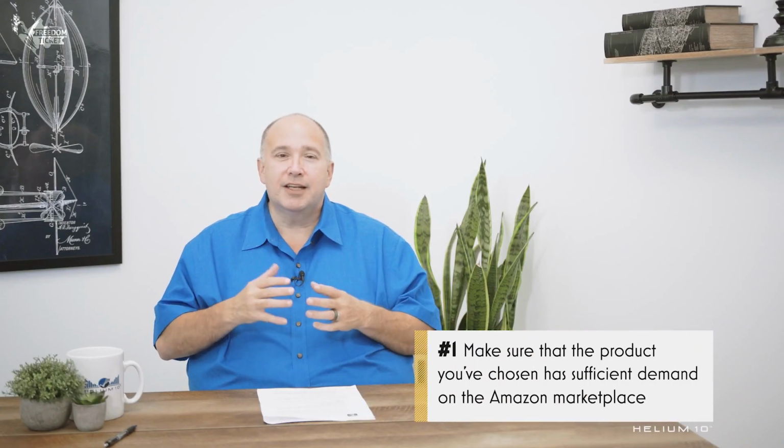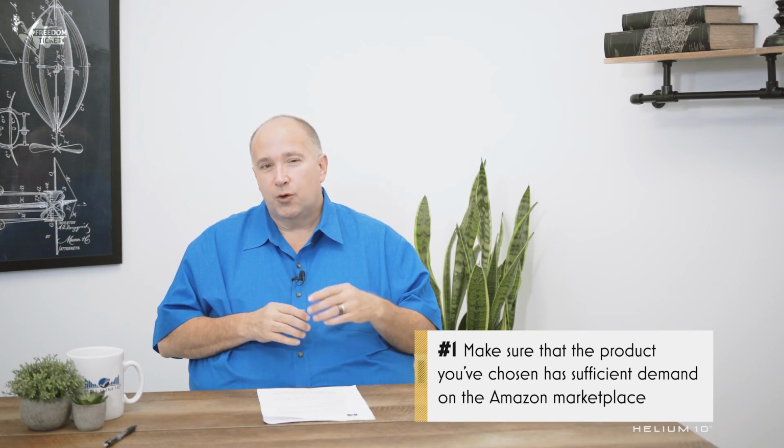The first thing is you want to make sure that product has demand within the Amazon marketplace. There are a lot of times where you can get misled. I was in China not too long ago, and we asked the Chinese sellers, "How do you pick a product?" They said they use a very popular tool. It wasn't Helium 10, but a very popular tool to see how things are selling on Amazon based on their BSR and estimated sales, kind of like the X-ray tool. Then they read the reviews to see how the reviews were bad or good, and then they go out and just find it for a cheaper price.